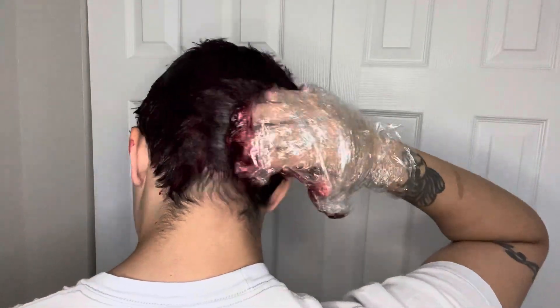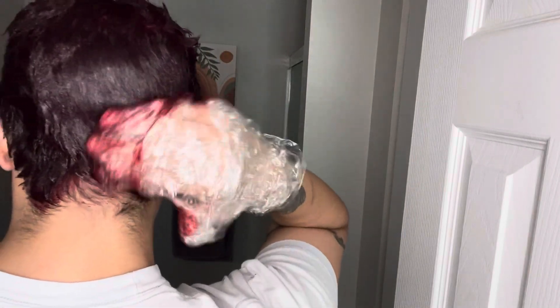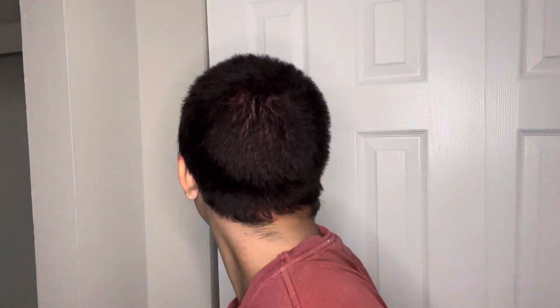And that is me just rubbing it in, getting it all up in there. I tried to speed through some of this footage because I ended up having to bleach my hair, so I'm just showing you how I did it. I massaged it in my head and it kind of turned out like this chestnut red brownie color. I thought it was pretty cute, but I kind of wanted a more vibrant look to it. And I feel like it just dyed my scalp more than my actual hair, but maybe I didn't apply enough of it.